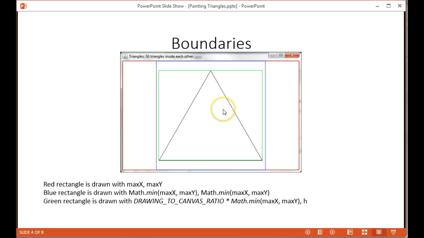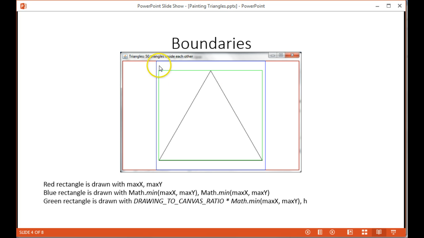So that's what that blue square is. That's our min-max xy, and then I'll wait until the next video to talk about this green guy.